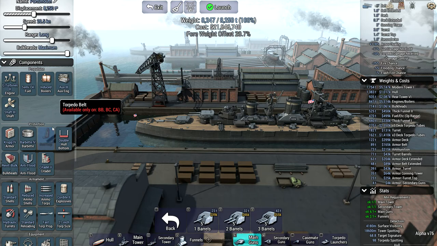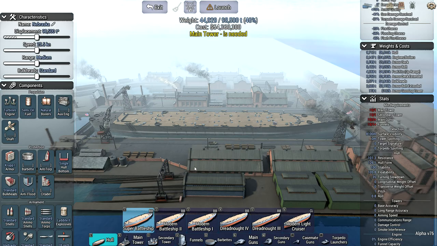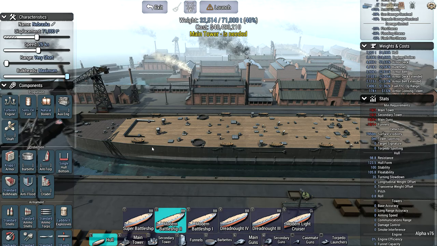Okay, I'm actually going to go with a change of plans. Well, it's an Iowa class. We're going to take some liberties. Let's make it a gigantic Iowa class.